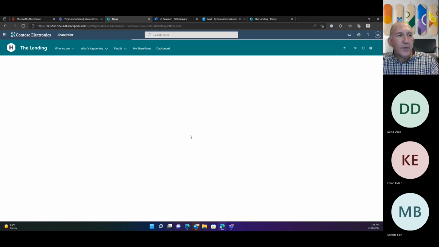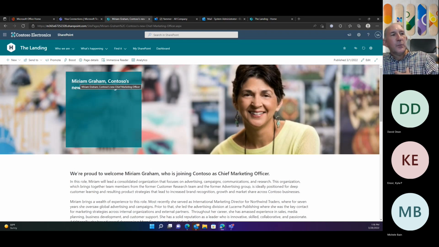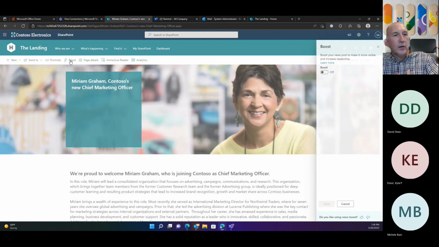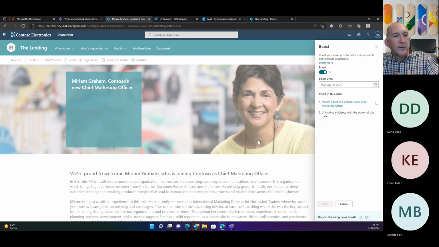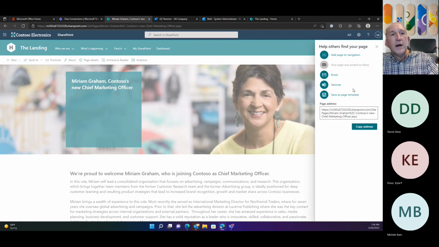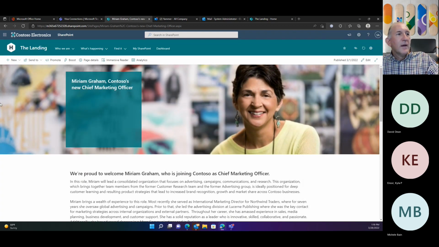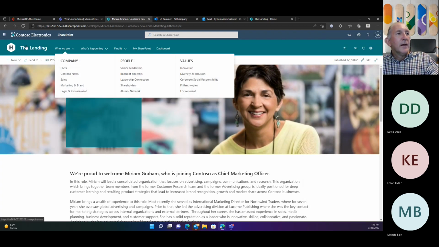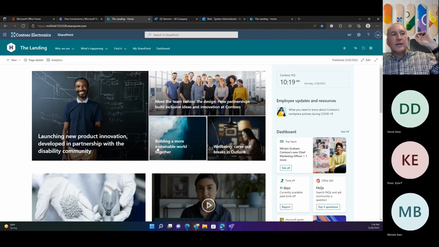So those are a couple of the out-of-the-box functions of how you can cross-channel publish. Again, within any given news story, as the person, I can boost, like we saw earlier. Here's those two boosted ones, and you can do additional, and then they appear in that top news tile within the dashboard. We also have the promote capability where we can promote to email and Yammer right from here. We also can copy the address just to put it into anything right from here. So we have those two, but let's say that's not it.